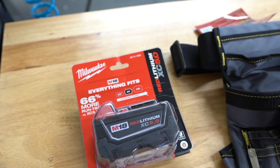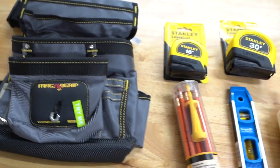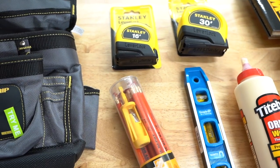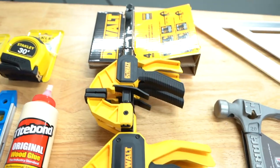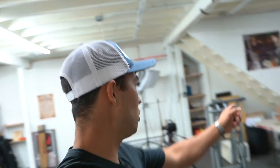Here's pretty much all the rest of the accessories. We've got some batteries, a socket adapter, the pouch, two different size measuring tapes, a pencil with a nice sharpener adapter for the drill, a level, some wood glue, those DeWalt clamps, the Hart hammer, and then two different size squares. So besides that, we've got the shop vac — I need to get that set up, but it's getting late.